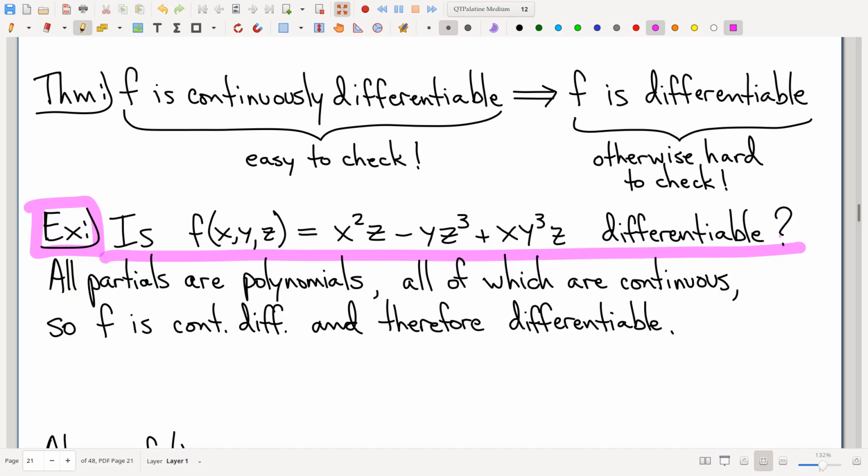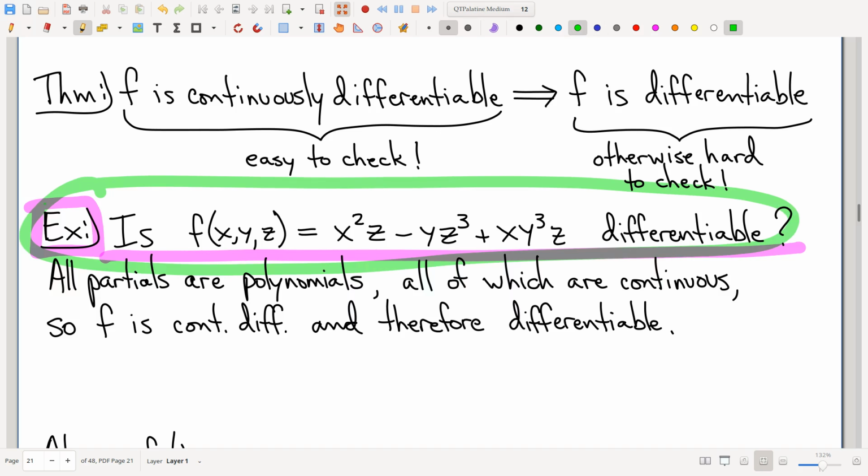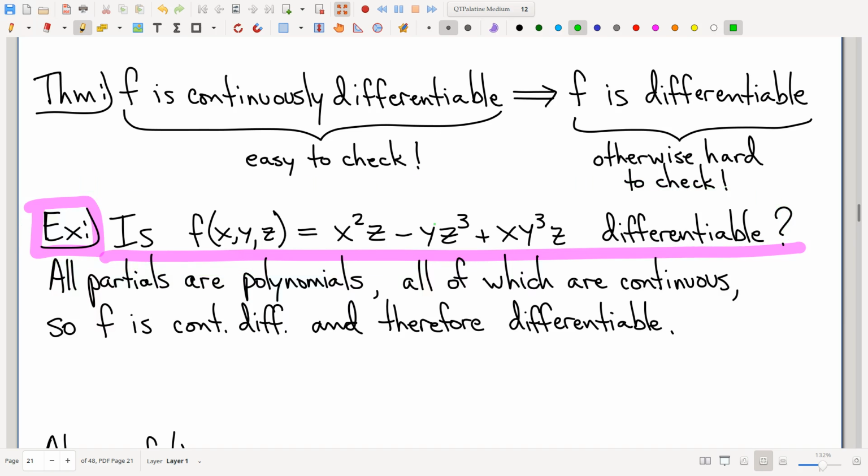So how are you going to do it? Now, a real quick check. Notice nowhere in the statement of the question does it say anything about continuous differentiability. So it's going to be your job to be aware that whenever you need to check that something's differentiable, almost certainly the right way to do it is to think about continuous differentiability. Try to use this theorem right here.